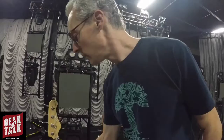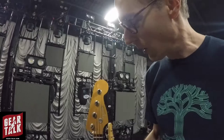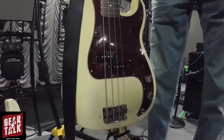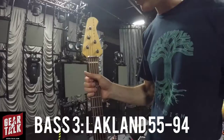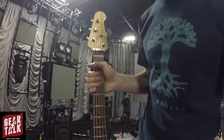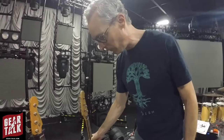And a jazz bass style. This right here, just a good old Fender P-Bass American Vintage reissue from about 2005, so it's nice and broken in, aged Olympic white. Just that nice P pickup that sits right up front there and translates everything your fingers do. Actually, this one I've only had a few days. It's almost 20 years old, so it's already been broken in by someone else. Lakeland 55-94, I guess. Just getting used to this again, haven't had a 5 in a little while, so it's a chance to stretch myself a little bit. And it was Shoreline Gold.